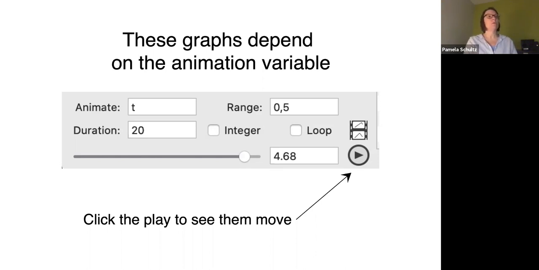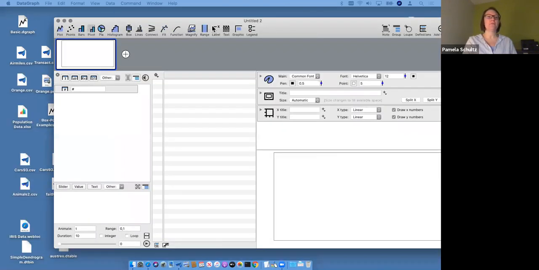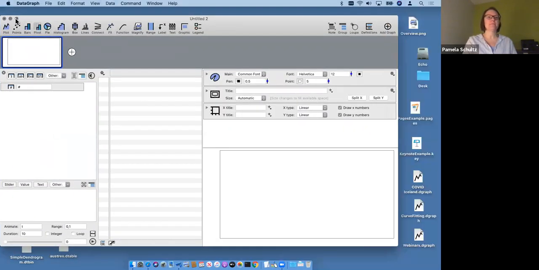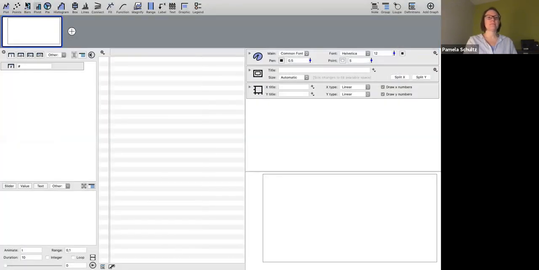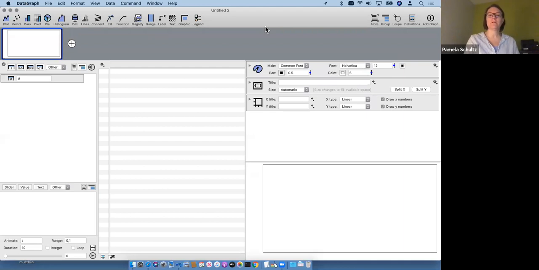Okay, so now I'm going to go out of presentation mode, start a new DataGraph file, bring this onto the screen that I'm sharing with you. Oh, actually, I don't want to full screen that. Let me just, there we go. So here is a brand new file within DataGraph. And again, I want to just build the machinery that is used to create the example file that you have a bit step by step.